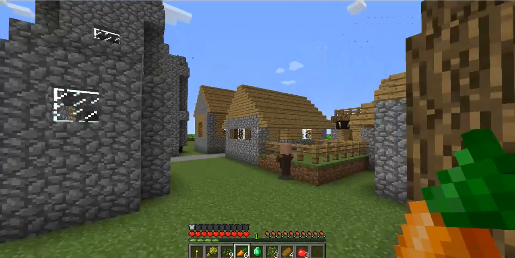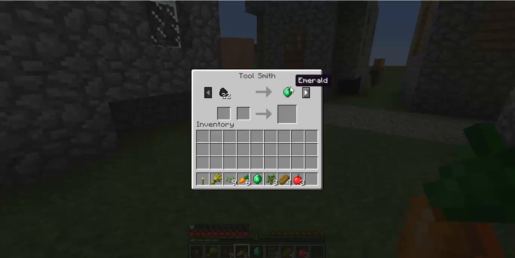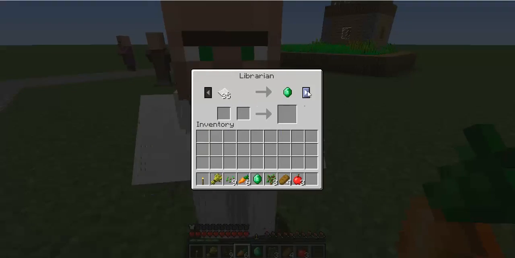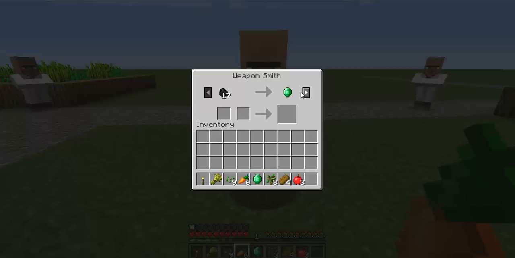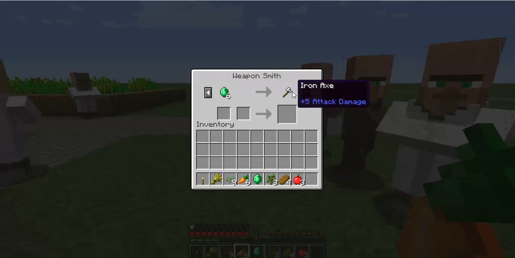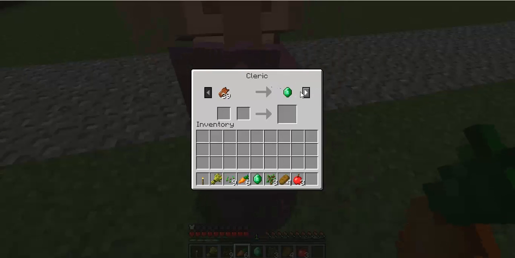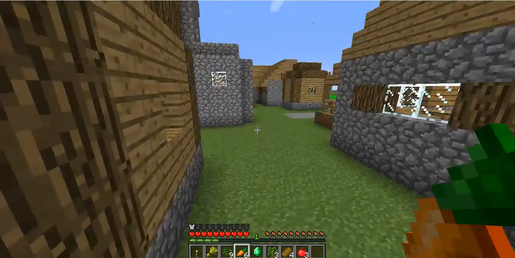Alright. So, let's see. What other trades we got? Toolsmith. What other trade you got, bro? And for shovel. Okay. What do you got, dude? Got paper? I don't know if I got paper. Actually, I could use that to get a weapon. Paper. Books. You got rotten flesh or gold. Okay.